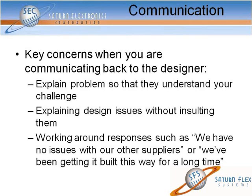And then there's the classic response that we always see: well, all my other suppliers are building this, they don't have any problems, or we're already getting it. Well, chances are if they violate serious DFM rules at my shop, they're going to violate them at other people's shops. So someone along the way has made a modification that hasn't made it back to the design prints. But that never happens at big companies, so maybe we'll just put that to the wayside.